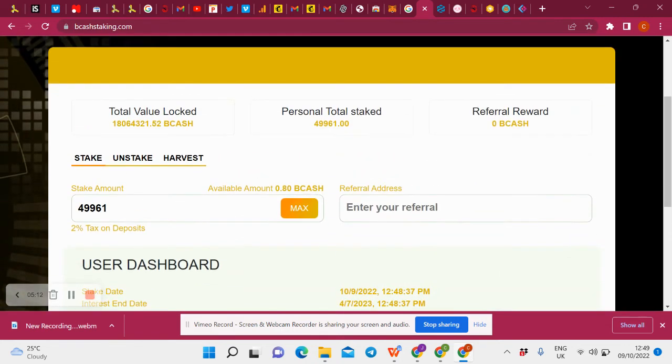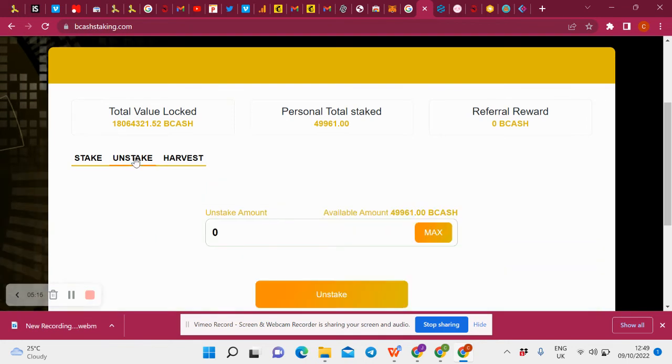So now, if you want to unstake, you can unstake anytime, but you're going to lose 40% of your money. This is unstake. So if I click on maximum to unstake, I'm going to lose 40% of this because it's supposed to be staked for 6 months. After 6 months, you can actually unstake without any fee, freely. But if you are in a hurry and you need your money for something, then you can unstake early. Early unstaking attracts a charge of 40%.